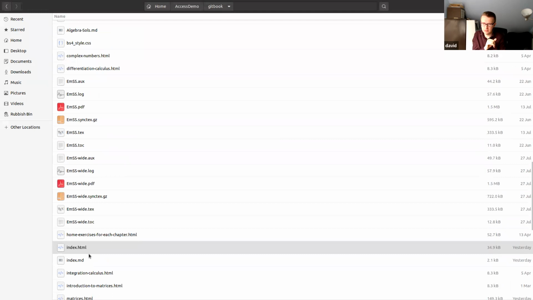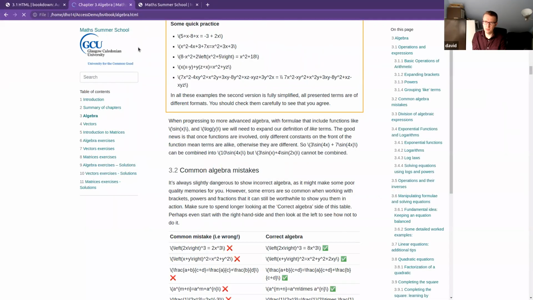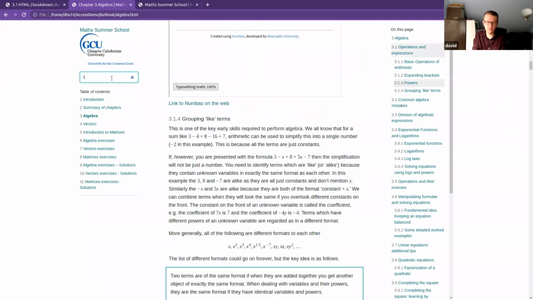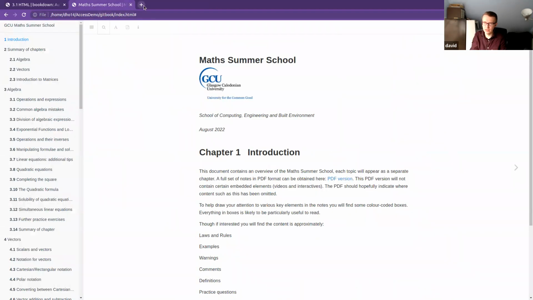Let me give you a preview of what that looks like. You can choose amongst the various styles that exist. The Gitbook style is like this, which you'll recognize from Git, essentially. It has a menu down the left with the chapters. The lovely thing about both the Gitbook and the Bootstrap is there's a search button. If I show you in this one, for example, I can search for the word inverse. In this demo I can't do it because I'm not online, but when I type something into this box, a beautiful search box comes up and searches across the whole document and shows you which sections you'll find this word in. If I did the online version, I'd be able to show it to you.